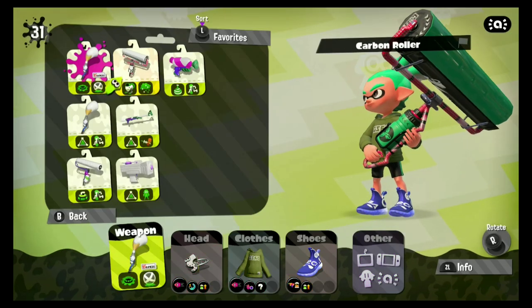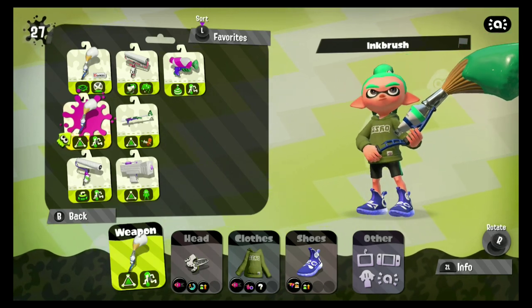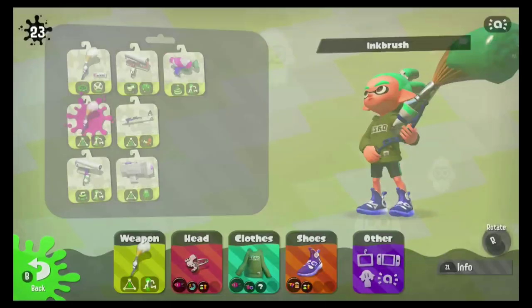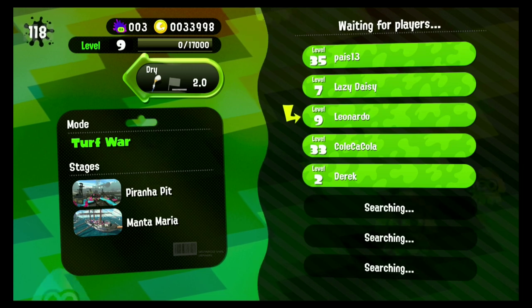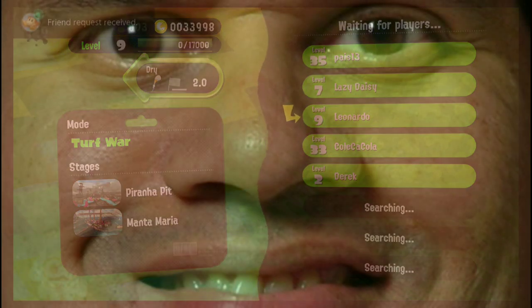That never happened. Let's change to the other version that I got with one of my favorite abilities, personally, because it's just fun to kill with them. I'm good with this gear. I'm really good. Wow, look! They put that level 2 against us? Wow. You know what? Maybe it's a little bit different. You know, there's level 35.